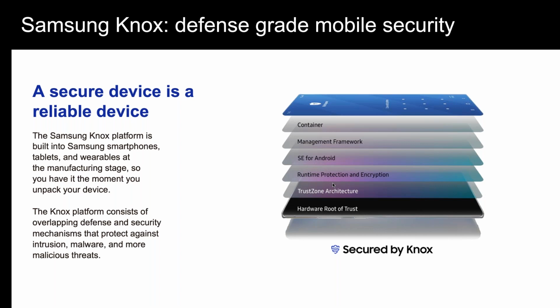And KPE, the Knox platform, is designed to guarantee and ensure the integrity of the device itself. That's a foundation starting point for security. If the device itself can't be trusted, then any type of security overlay that you put on it should probably be treated with a degree of suspicion. So we anchor this platform to guarantee the integrity of the device itself, and thereby provide the tools and mechanisms so that applications, services, data, etc., can be thought of as secure as well.